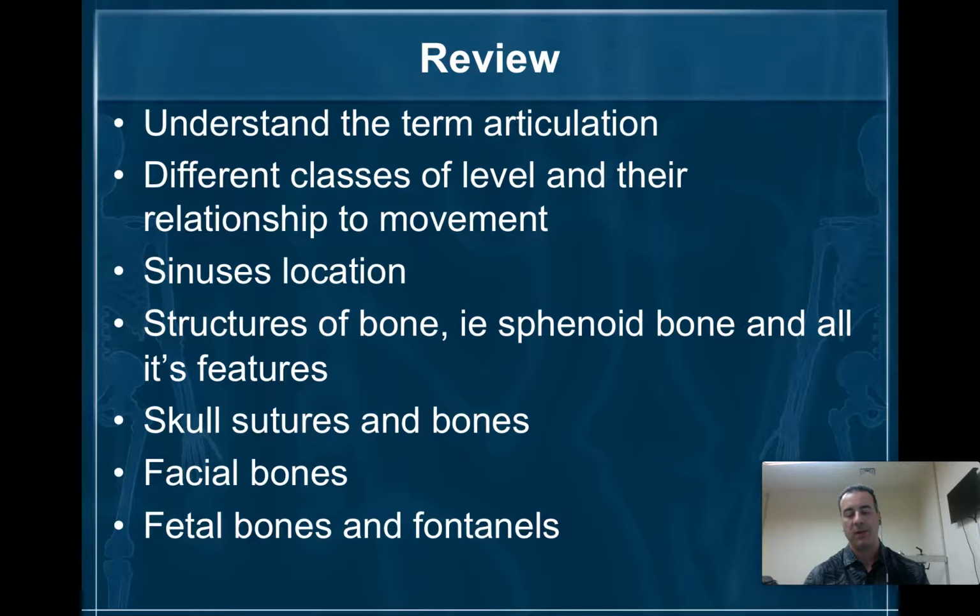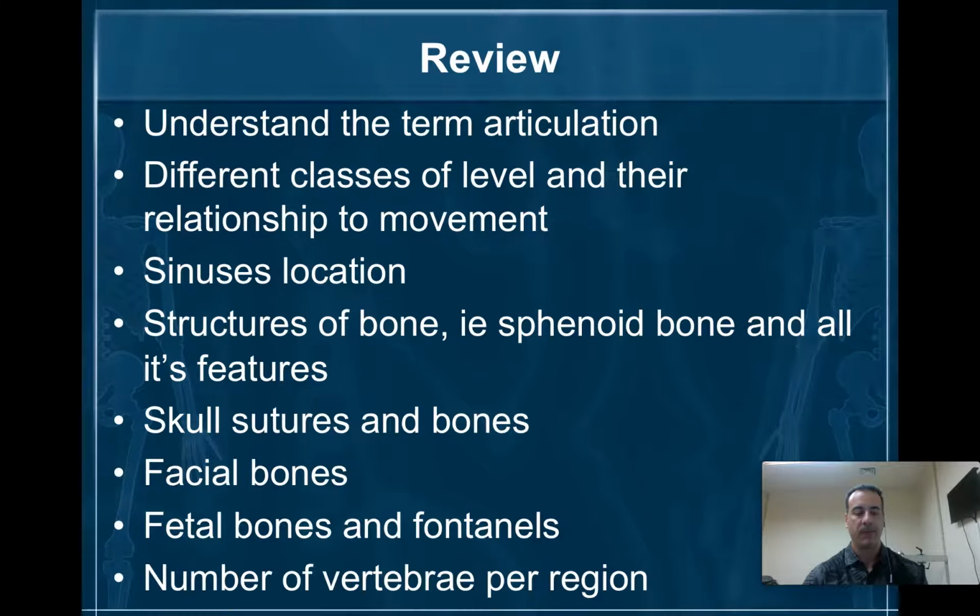Be familiar with the concept, and I'm going to repeat this as we go through the review, that the sacral bone is or was 5 bones fused into one. Your os coxae, or your hip bone, was 3 bones at once, and now it's 1, right? So be familiar with those concepts.